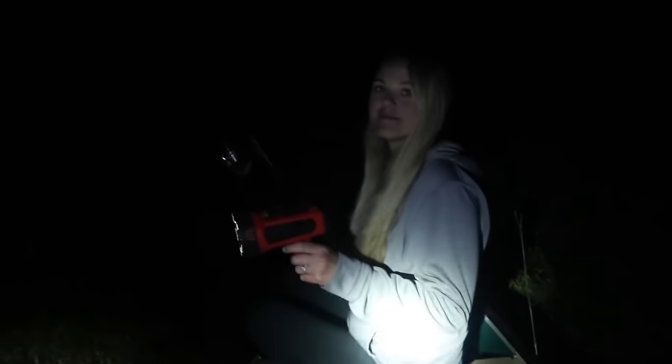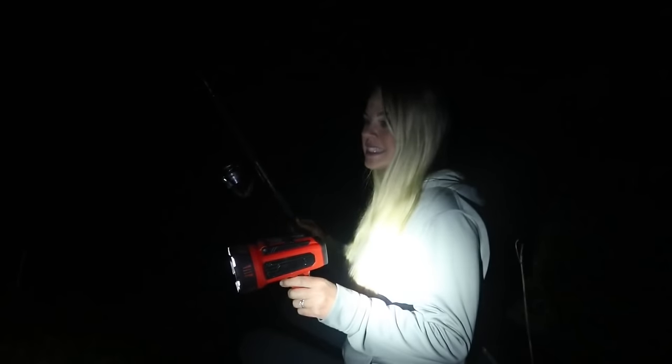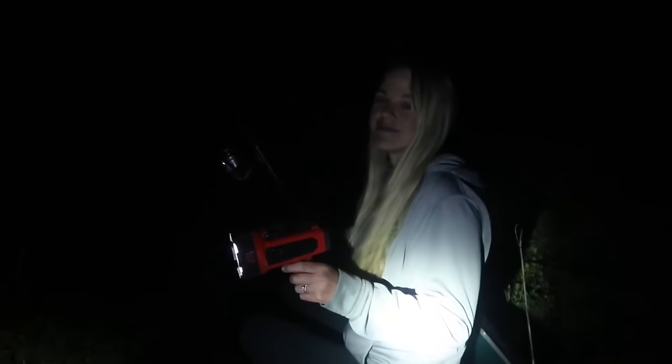I don't even know where he went. I think he went back out that way into the woods. That's all right. We're not scared of cottonmouths. We just have to be very mindful that they are out here in the same environment as we are, and we don't want to reach our hands down and grab one, or grab a frog right next to a cottonmouth. Yeah. Okay, onward we go. Let's find some more frogs.